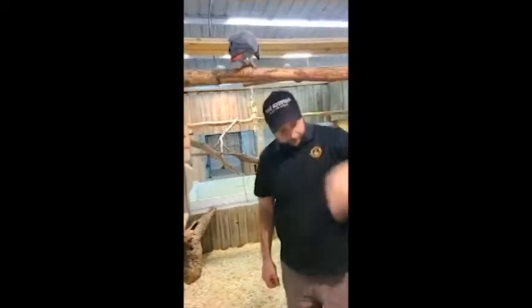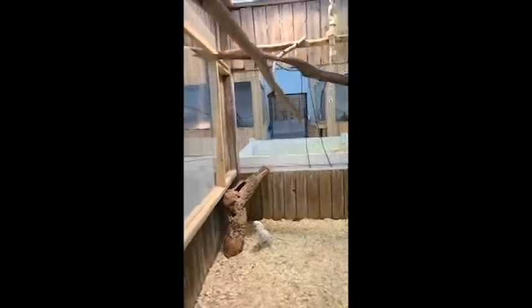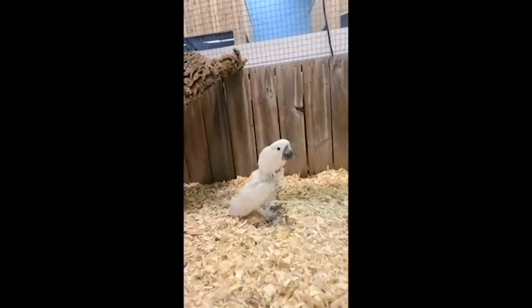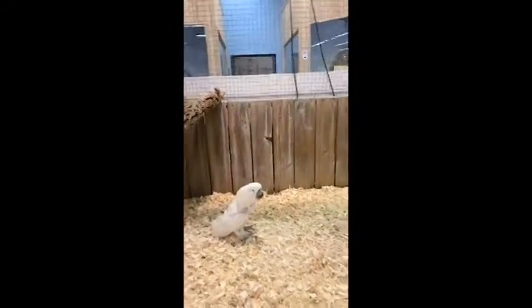And we'll put Kiva right up here. Atta boy. And then Pretty Bird is running around. Now Pretty Bird, you'll notice, she actually has quite a bit of feathers missing. And that is not uncommon, but that does require a lot of work, and because they want so much attention, if they don't get that attention, they tend to get a little stressed. And that's what happened with Pretty Bird here at her old home.